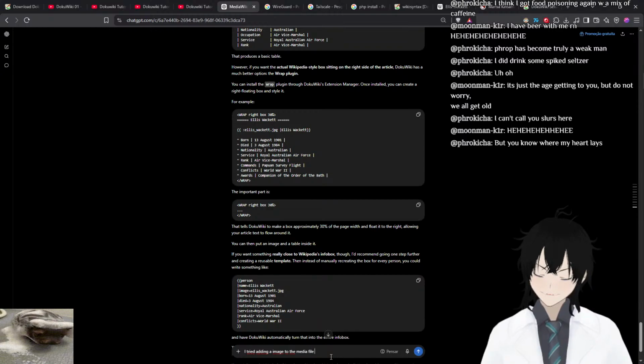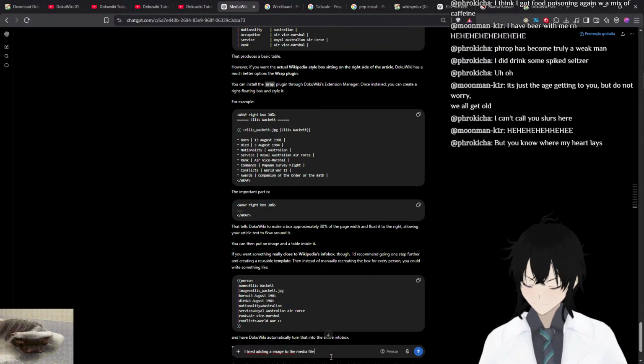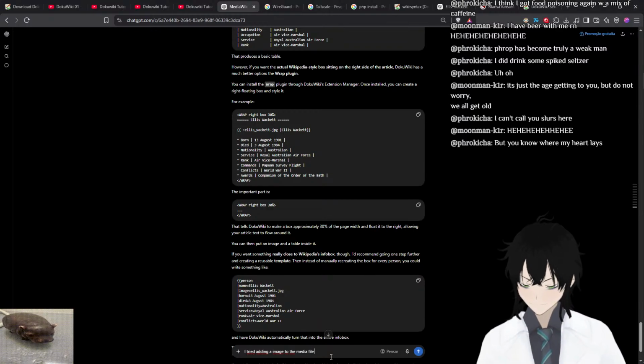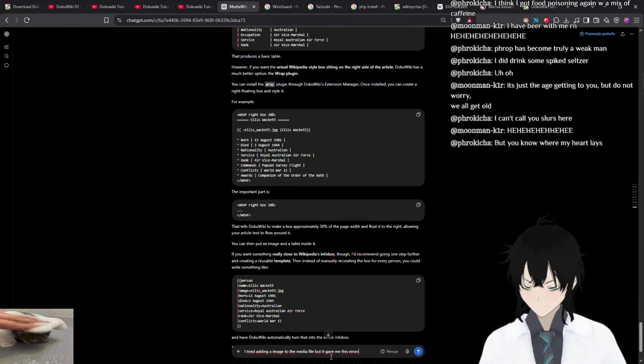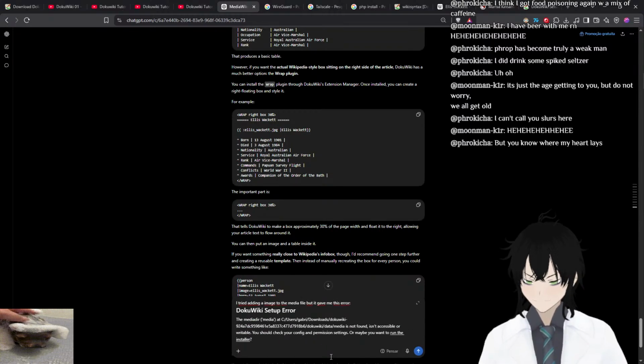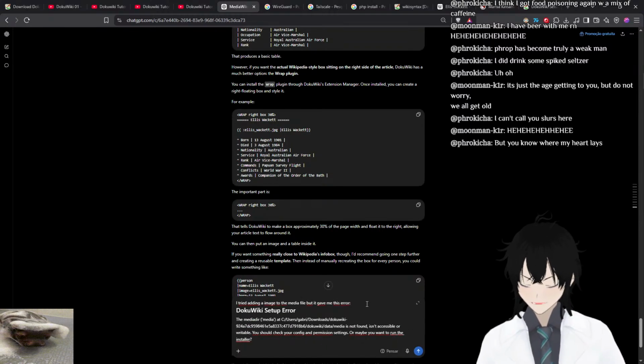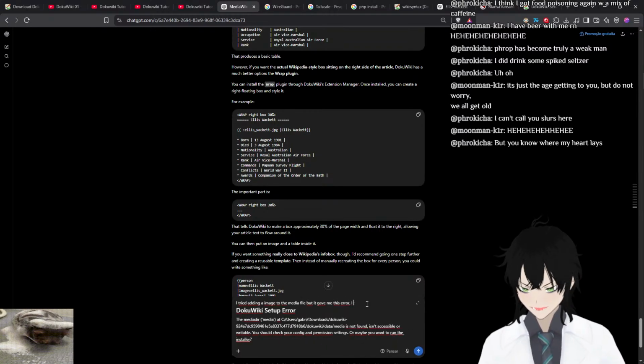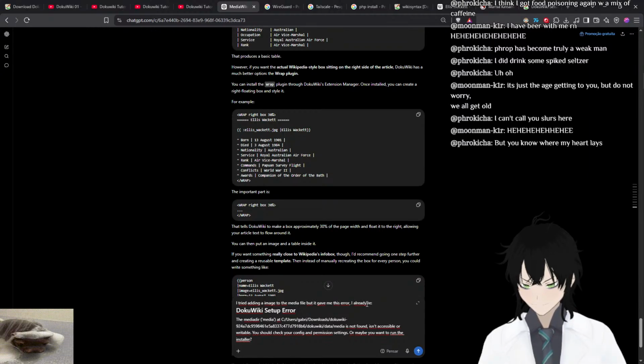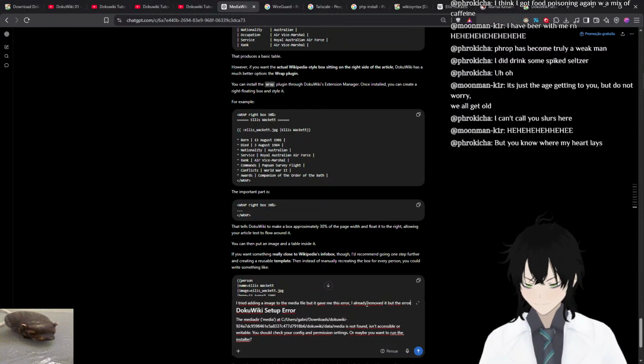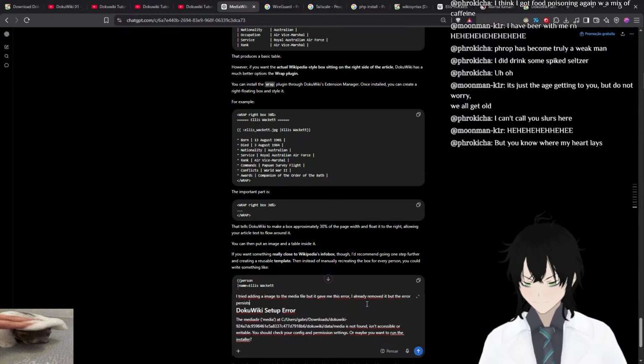Tried adding an image to the media file, but it gave me this error. I already removed it, but the error persists.